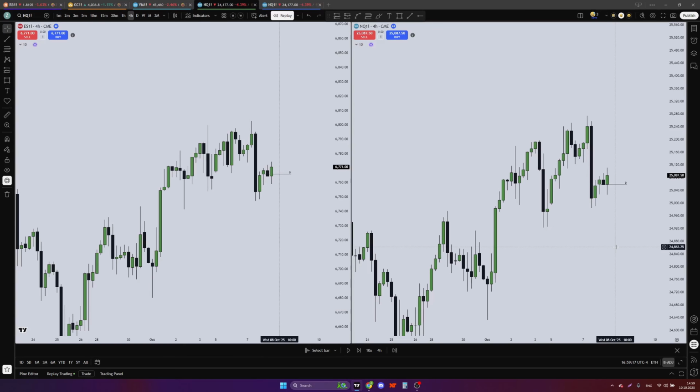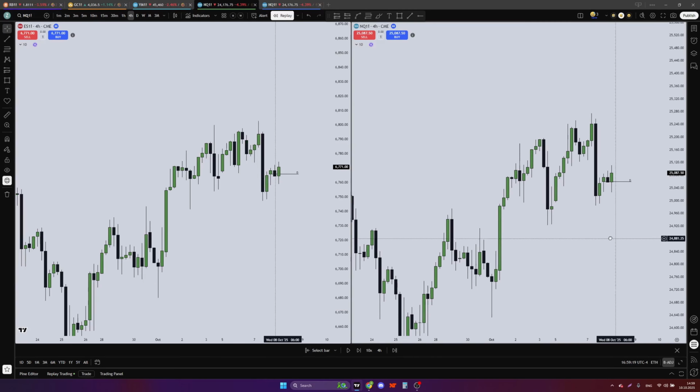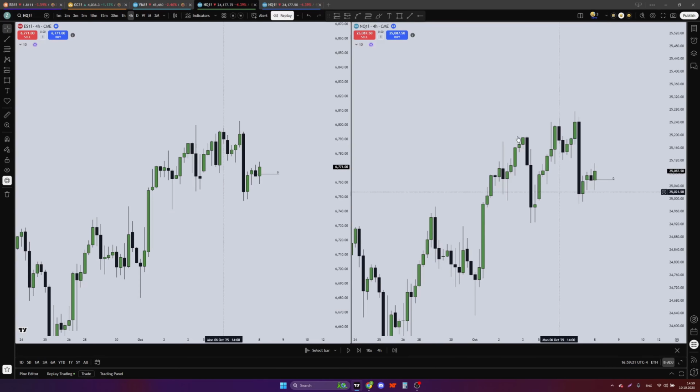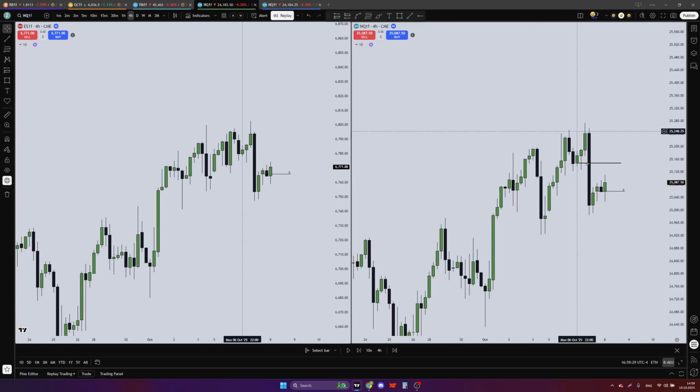Okay, so the first thing that I'm trying to do is get my higher time frame draw on liquidity. And for that, I'm using mainly three concepts. I'm using the order flow, right? For example, here we have this change in the state lower. We are displacing to the downside, right? We have this 4-hour CB.